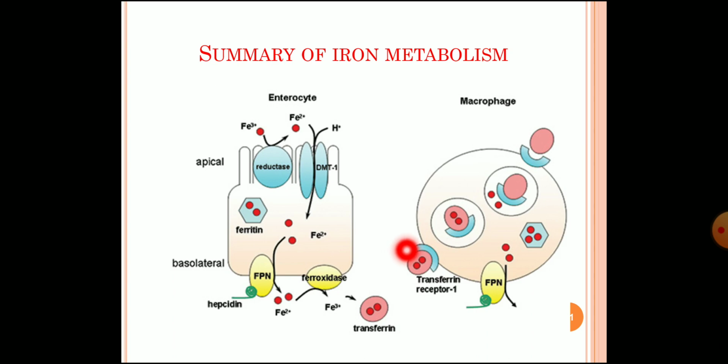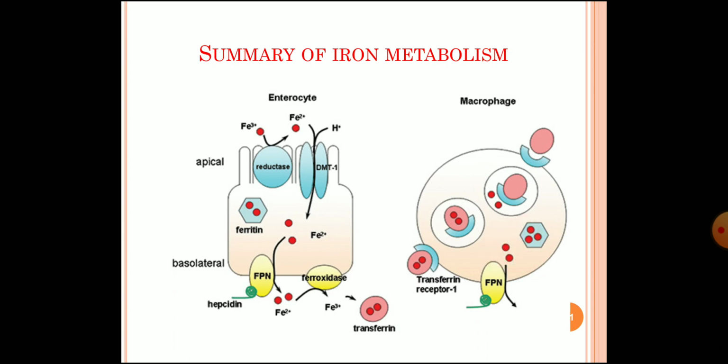Transferrin is taken, and the whole thing is internalized. Finally the receptor comes out onto the surface, and the iron in the ferric form gets inside the cell. Either it will be stored as ferritin or as the ferric form, and it is utilized for various activities, either to form heme-containing proteins, or for the synthesis of hemoglobin, or any other purpose.